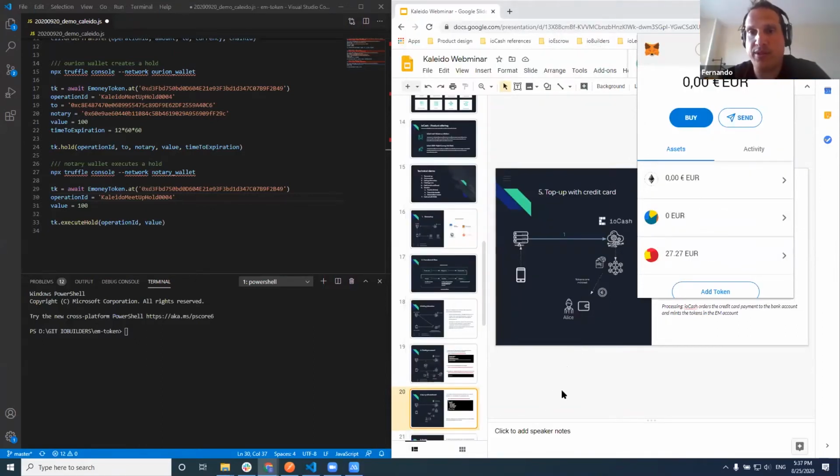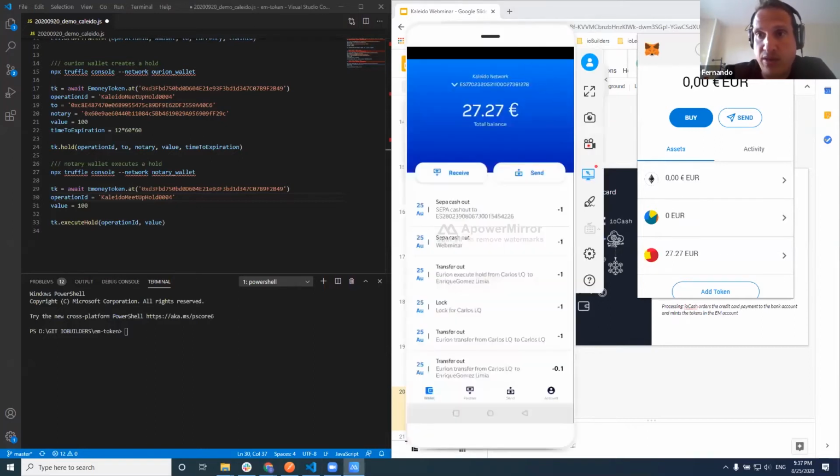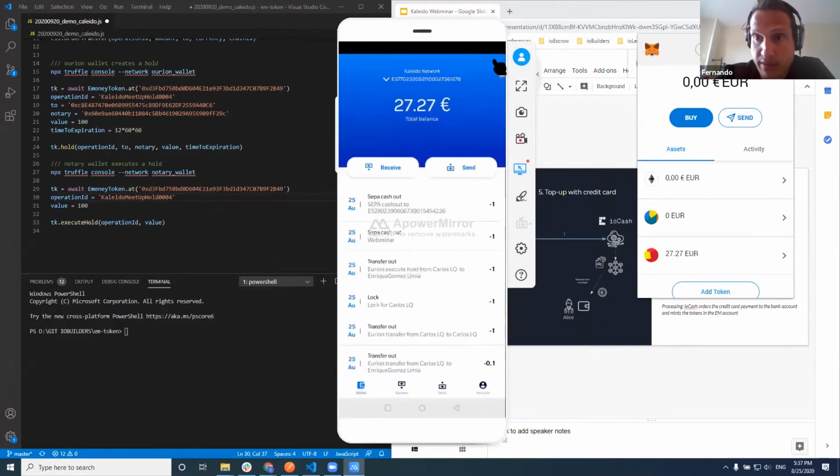Just to answer some questions that were raised on the Q&A. Towards the credit card limits that were asked by Patricio: depending on the amount of identification you have, if you identify yourself under the upper limit, you can move the amount of money you want. So there's not any limit on the credit card and SEPA transfers you do. Of course, as on any Revolut or Venmo application, you will need to identify yourself depending on the amount of money you need. So there's not any limit. The limits are associated to the regulation.